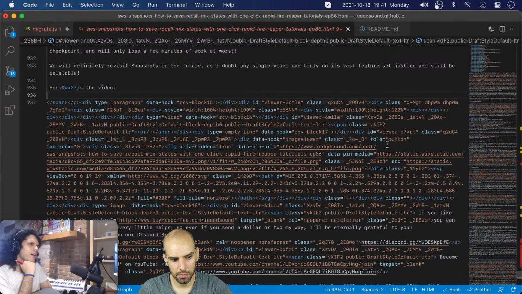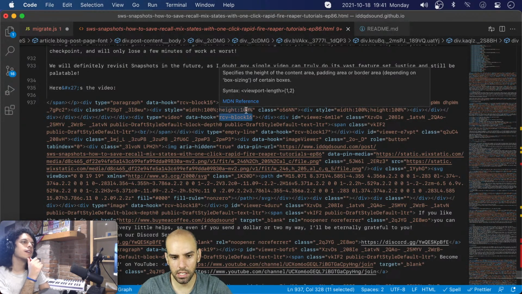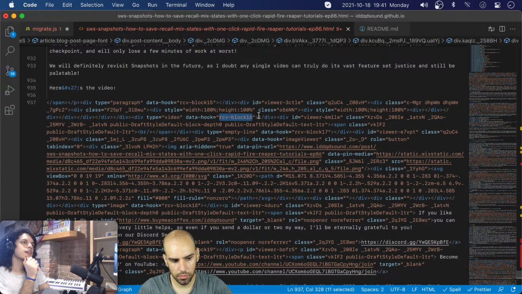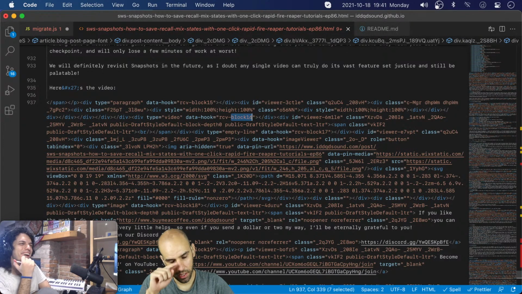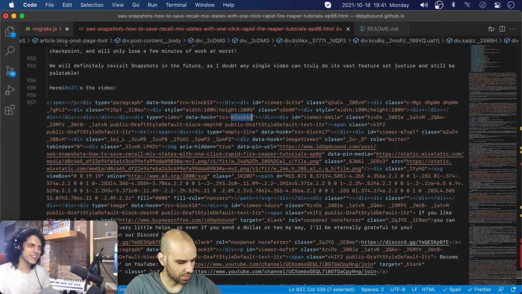Yeah, how did they pull that off? They have something in the JavaScript. They generated some JavaScript that is going to look at this data hook. And in the JavaScript, it will know that block 16 refers to video XYZ. Are they just trying to be annoying? Like, why do they do it the hard way around the planet?